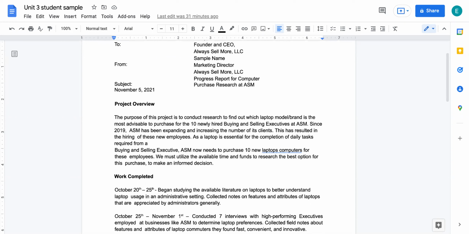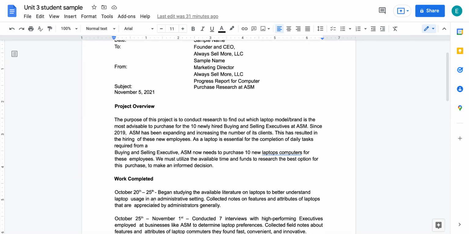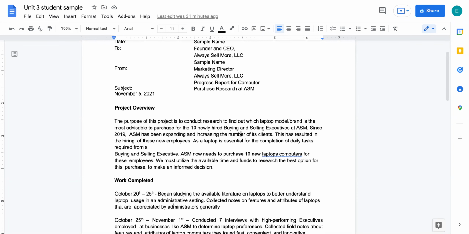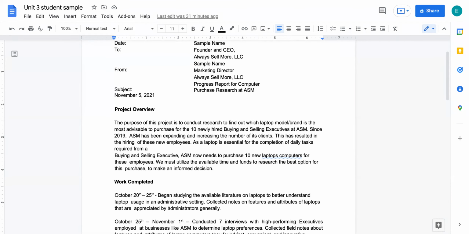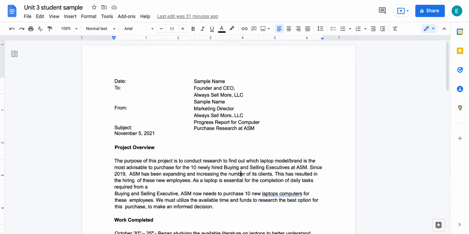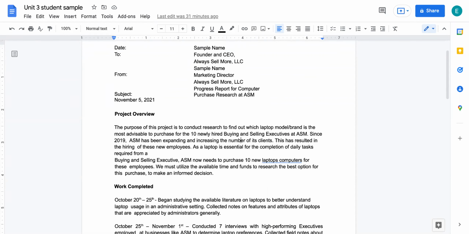I know that the example in the book is much longer, but because the context of this business problem is a little bit more narrow than what is shown in the textbook, you can pretty much guarantee that you can get the document to 1 to 2 pages. That's part of the reason why I chose this as a topic, to make it a little bit more manageable for the time that you have to write these documents.